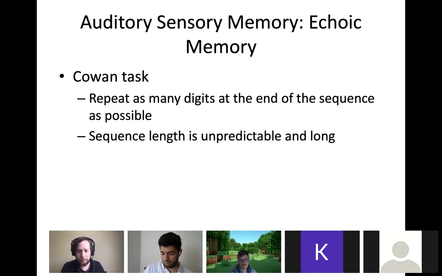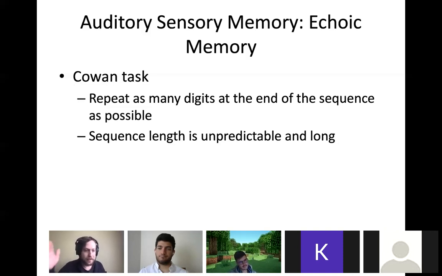So basically, typical performance on this is between 3 to 5 digits remembered on each trial. And this is thought to be a measure of echoic memory, that is, auditory sensory memory. The reason is that the sequence length is unpredictable. You didn't know when the sequence was going to end. Therefore, it eliminated a strategy that you often use with your short-term memory, and that is rehearsal. You were not able to rehearse all of the numbers as I said them, because as soon as you start rehearsing numbers, I'm going to be listing off a whole bunch of new numbers. You didn't know which numbers to rehearse. So the typical strategy for people is they kind of just wait passively until the sequence is done.